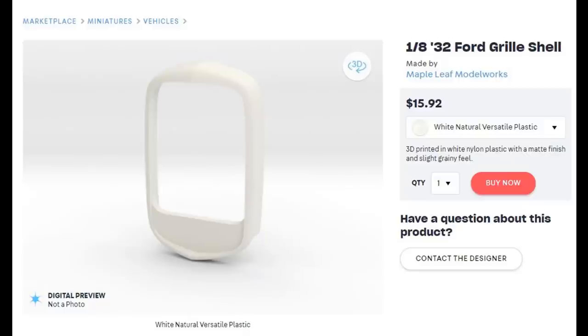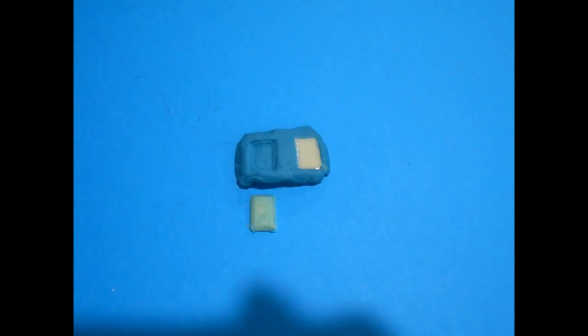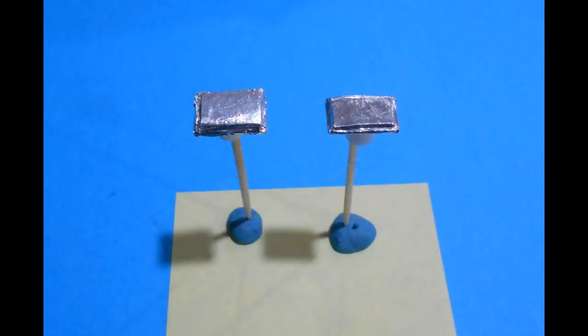So as you see here, I decided I'd just make taillights for the kit. I used the one that came with it, and I made some impressions in a little tacky dough, and then I filled it with some resin compound to replicate the shape of this translucent part. I sanded off the backside flat and added a little tube stock, but you can use some heavy sprue there to replicate the round boss on the backside. And I covered the front side with foil, mounted on a couple of toothpicks.